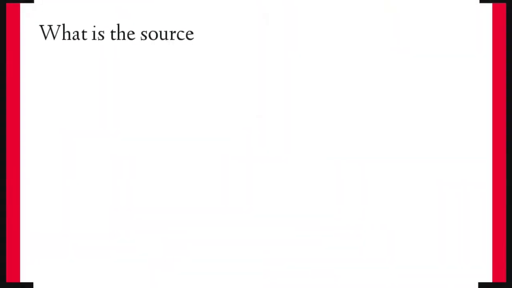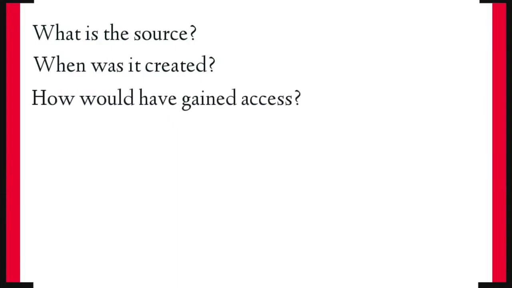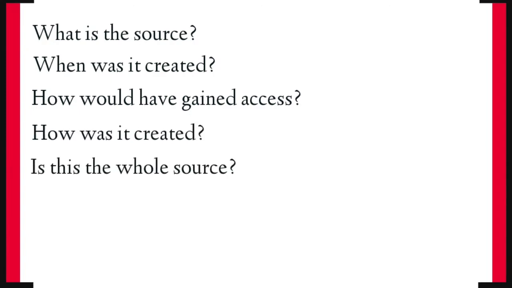So there is a range of questions you could be asking here, and I'm not going to read them all out, but think about things like, what exactly is the source? When was it created and by who? How would an audience have gained access to that source? How was it actually created and produced? Are you looking at the whole source or just a segment of it? And who is it aimed at? Is there any information missing that would help you understand the source itself?